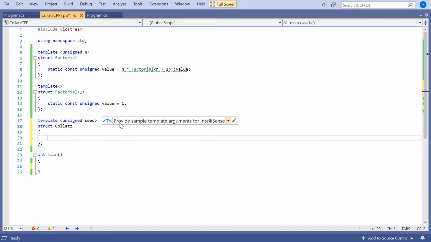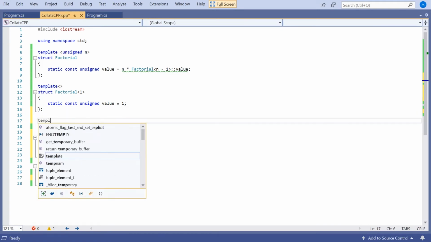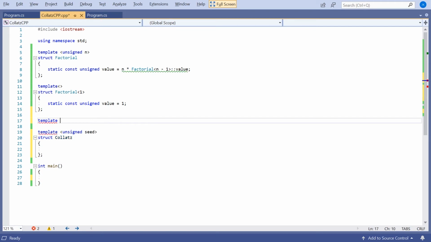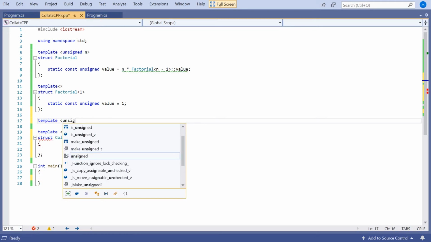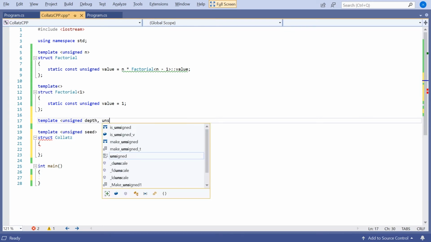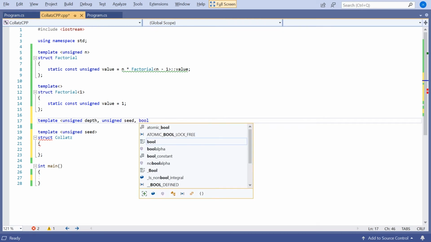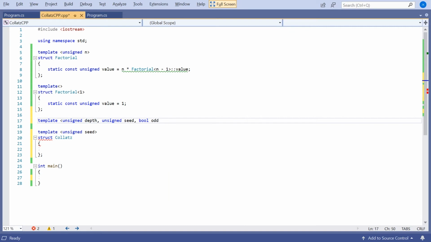And then that of itself isn't really going to do anything because I'm also going to have a template that takes more parameters. It's going to have an unsigned depth, an unsigned seed, and also a bool, which I'm going to call odd. Bool is an integral type. I mean, it's effectively either 0 or 1, so that's what we've got there.